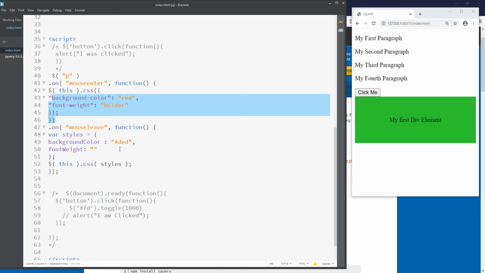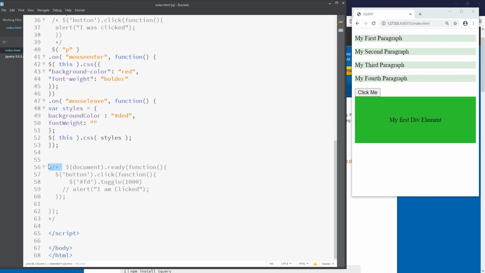Okay, so if we do it, I'm going here, it is changing to red, and after mouse move the color changes. When the mouse is there, it changes to red and so on. So whenever I'm putting the mouse, that's mouse in, mouse leave. Okay, the next thing we do is about the button.